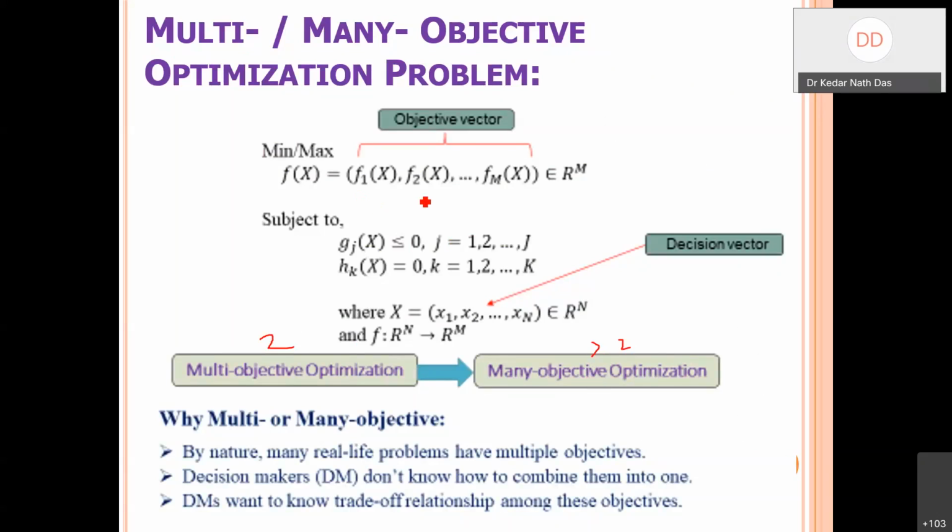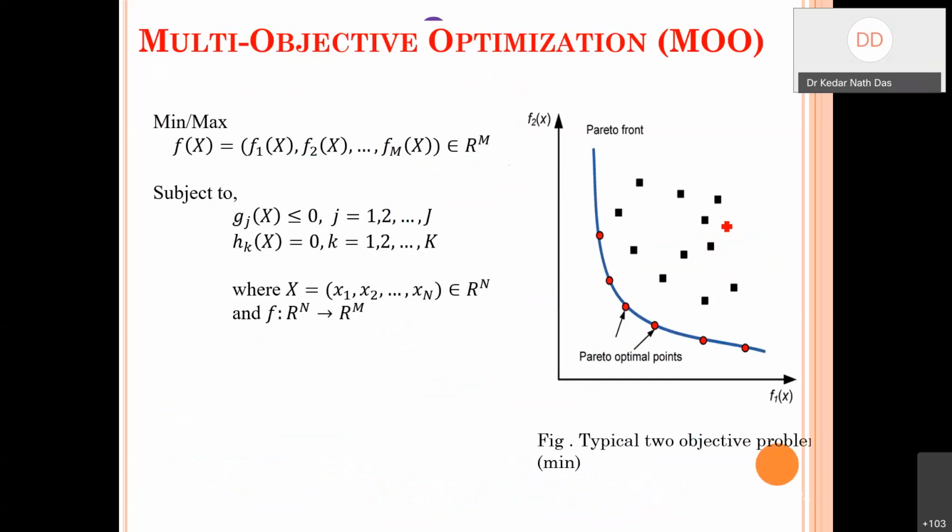You can see here that the structure looks like this. The F1, F2, F3, up to M number of objectives are there. Which one may be minimized, other may be maximized, other may be minimized and maximized alternatively, or it's a mixture of minimization and maximization problem. And these are the set of constraints we are having. So these are the decision vectors. This is the decision vector. These are the decision variables, of course. So all these are having a conflict of interest. Objectives are in conflict of interest. Then only you can move towards the objective function.